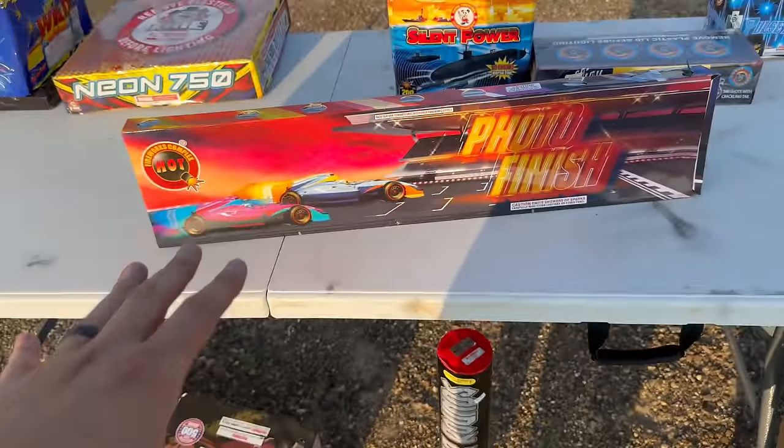And moving on, we got the 300 shot missile battery. Take a look at that thing. This is by Great Grizzly and it's called A Million Lightning Bugs. Supposedly this has crackling Saturn missile batteries. Oh yeah, look at that. I hope they don't do all 300 one at a time. Oh no, I think they're gonna.